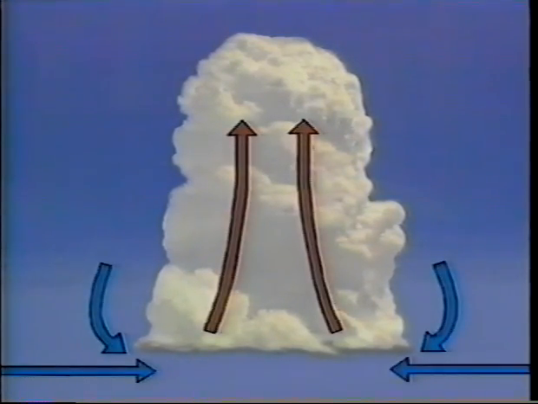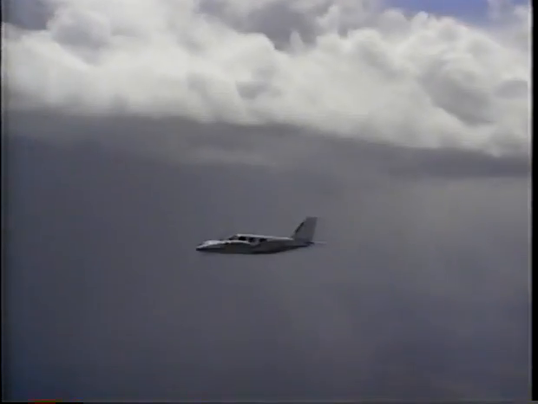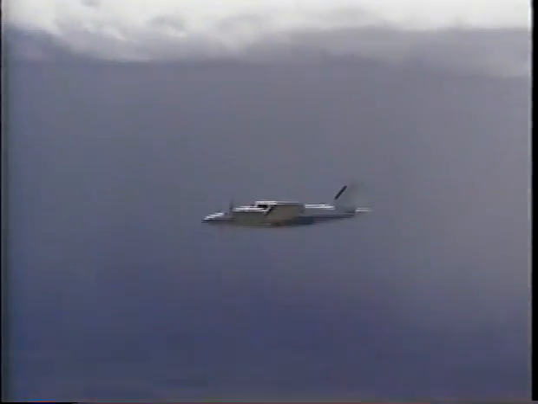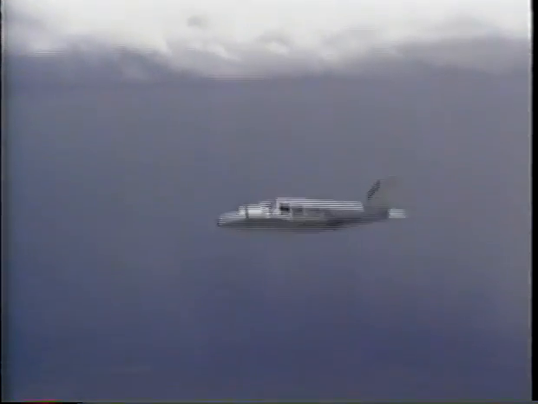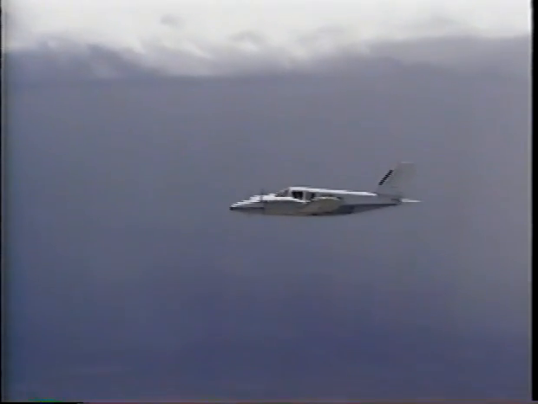In its initial or cumulus stage, a thunderstorm cell is composed of strong updrafts. As the warm air rises in the updrafts, it's replaced by denser surrounding air that flows into the low-pressure area below the base of the cloud. The turbulence that results from this air movement can reach severe levels and is the major flight hazard associated with the cumulus stage. There may also be some icing within the cloud above the freezing level, and your aircraft could trigger some lightning.